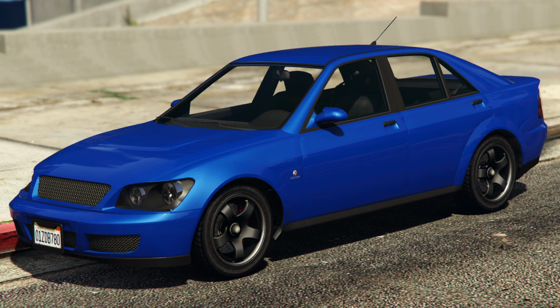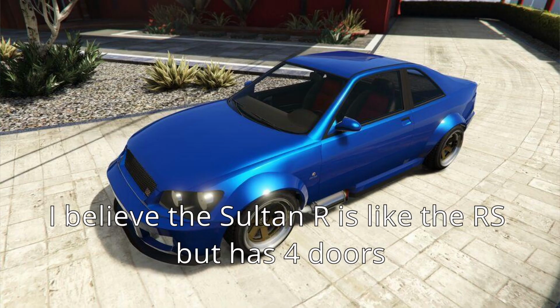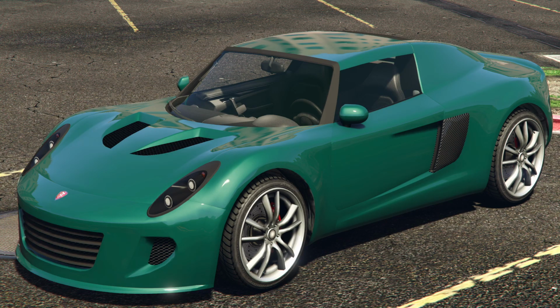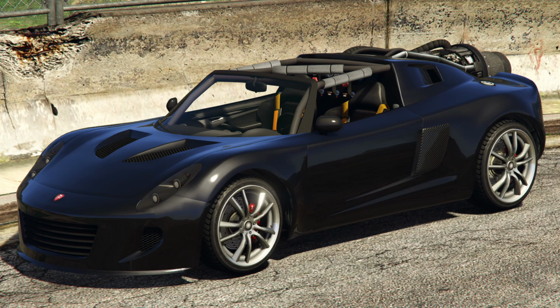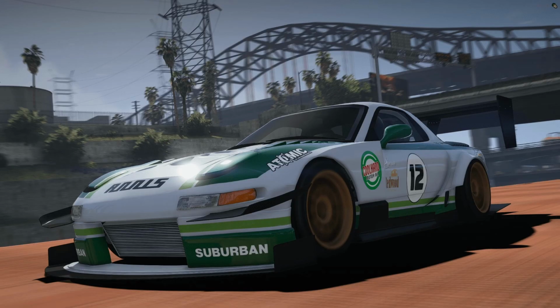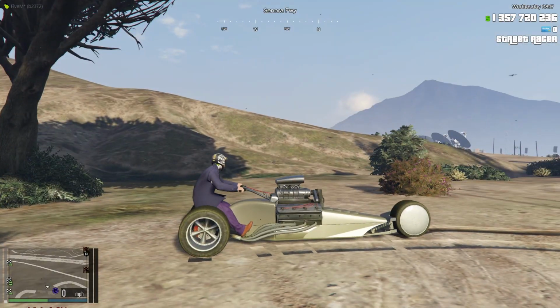So then up next, you have the Sultan, which becomes the Sultan R, and then the Sultan RS. I couldn't really find a picture of just a Sultan R, so I'm not quite sure what that step is going to look like. I would guess it's probably somewhere between the Sultan and the RS as far as how much stuff is added on. So then the Voltic will then become the Rocket Voltic. And the last car is the ZR350. And this one is actually one million with no kit required. It will become the ZR350 Time Attack version. And yeah, I think that is all of them.